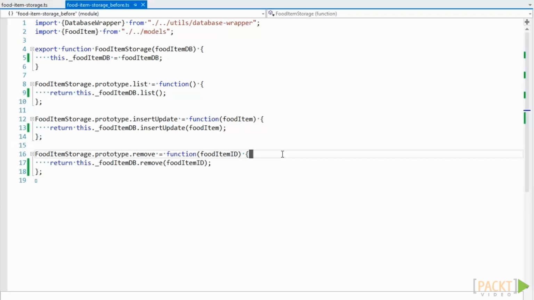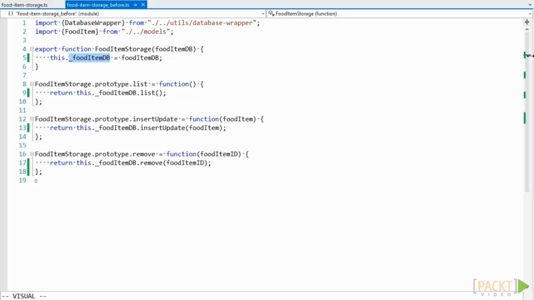Let's look for our properties now. There's only one, and it's FoodItemDB. FoodItemDB is passed into our class, and it's what's used to interact with the file that contains the food items. We can use the same principle we used for determining the scope of the methods to determine the scope of the properties. In this case, FoodItemDB is not used outside the class. It's only used inside, and so we know this will be a private property.